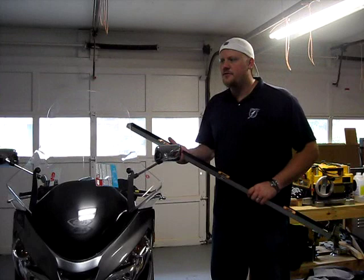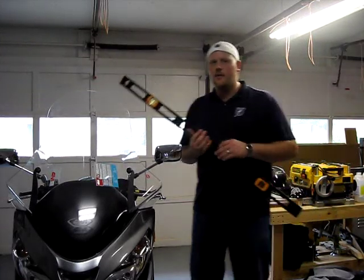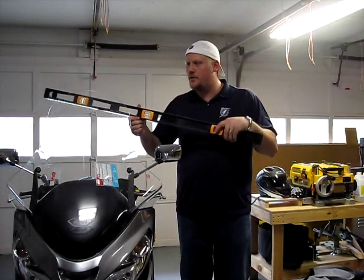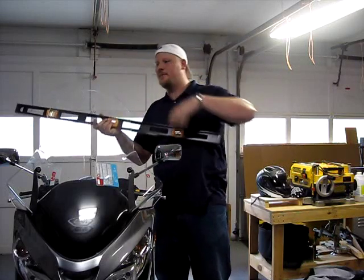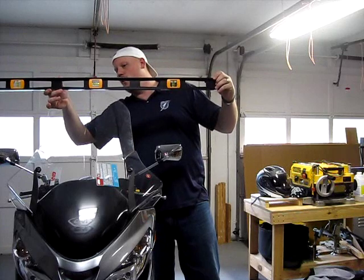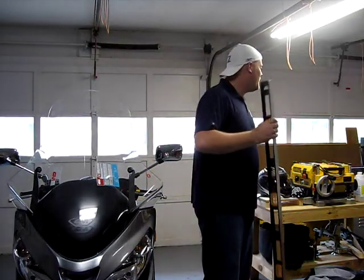Now the final measurement on this was going to be kind of tough to do by myself. The stock windshield has kind of a dip in it, and this was able to sit in that groove. The new windshield is curved on the top, so my level is not really going to sit. So I'm going to try to hold it here the best I can and get a measurement for us, since that was part of our description.